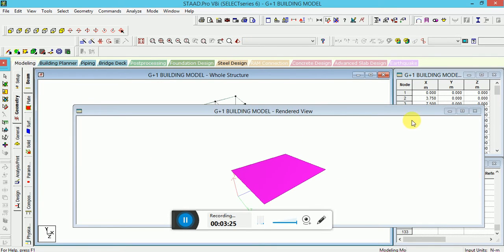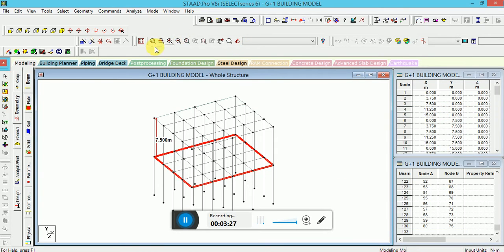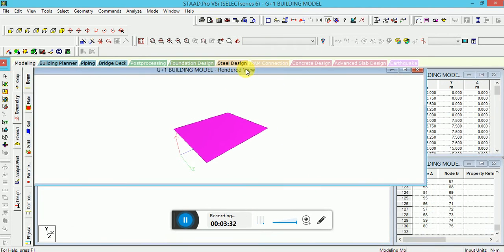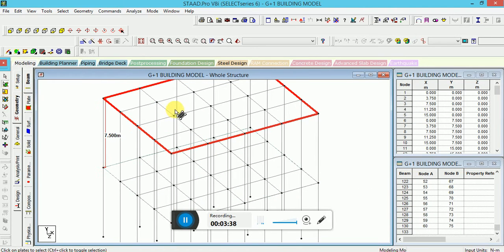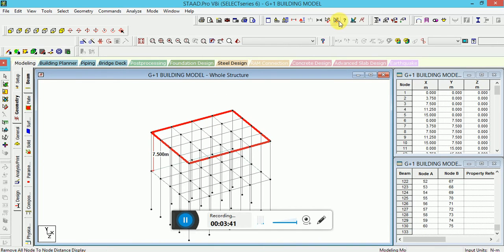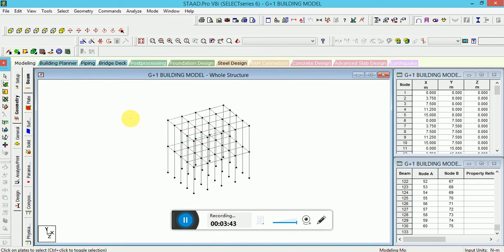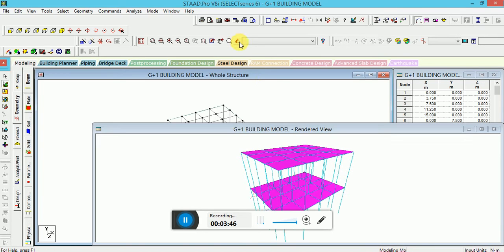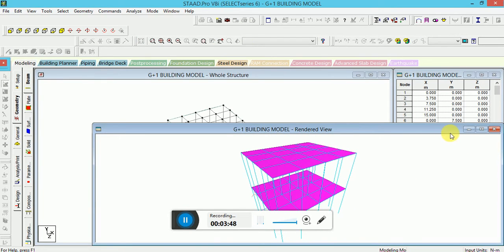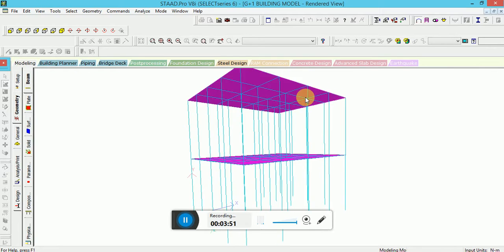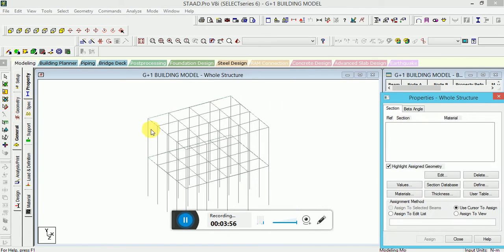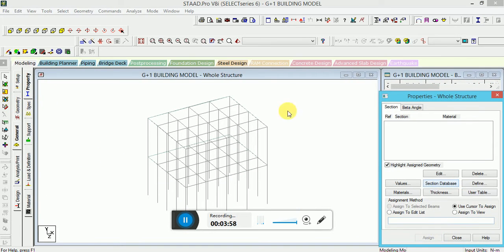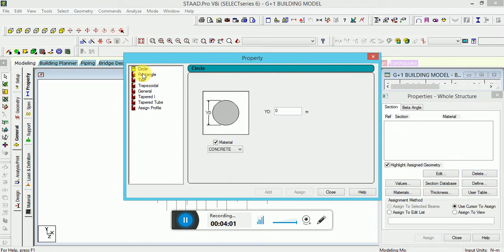Now if we see display whole structure, now we will go to the property, define rectangular section.